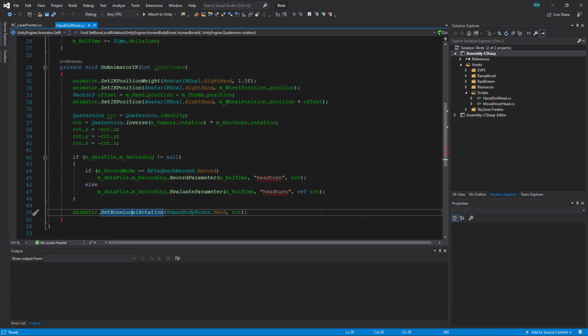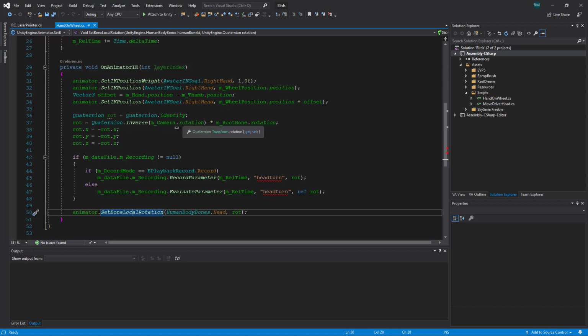Okay, so this little calculation is because I need to have some kind of a zero position for the head, so I know how it's being rotated in world coordinates. So I do this little calculation.